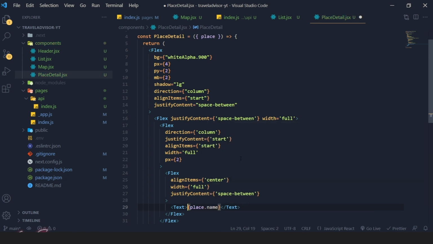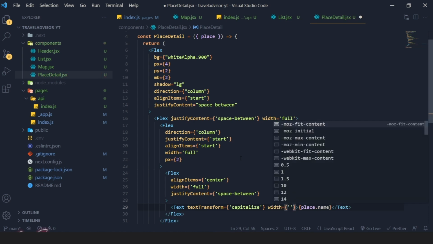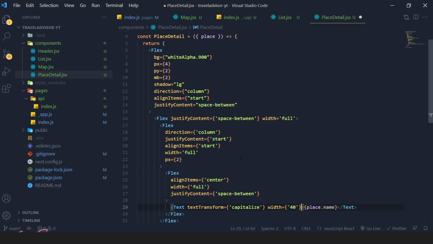We are going to load the place.name, and this is going to have a few CSS properties. Text transform is going to be capitalize, and right after this, width is going to be 40. I'm fixing the width because sometimes the restaurant name will be too big, so we need to stop that very big name automatically.